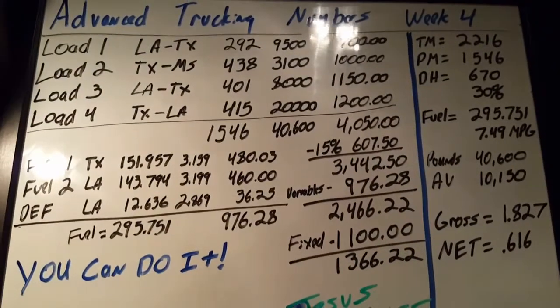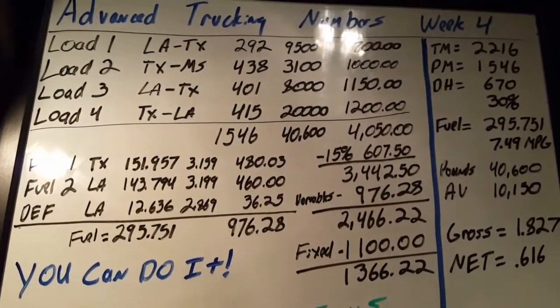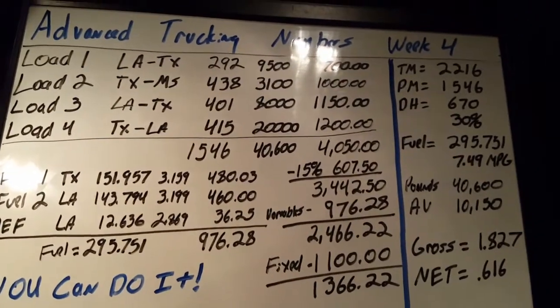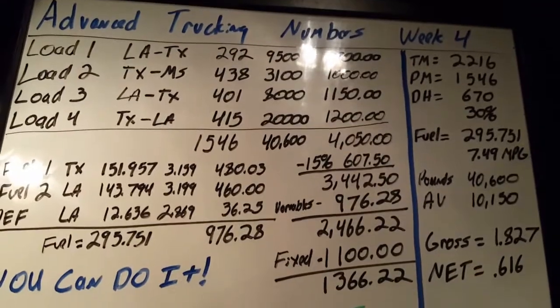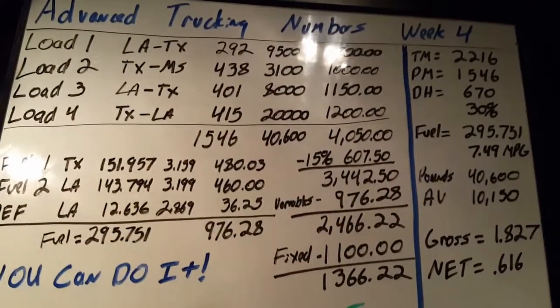It's not great, but for the week I had of going and getting the tires and everything, it worked out pretty good because I had to have my 34 and I had to get my tires, and so I got started kind of late in the week, but it pulled together pretty well.